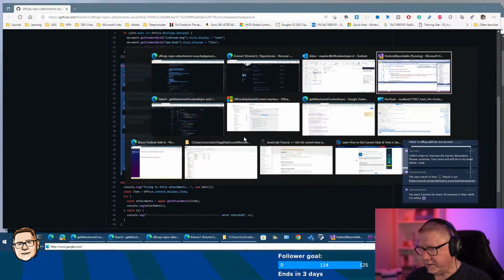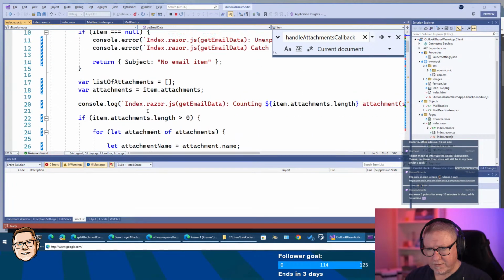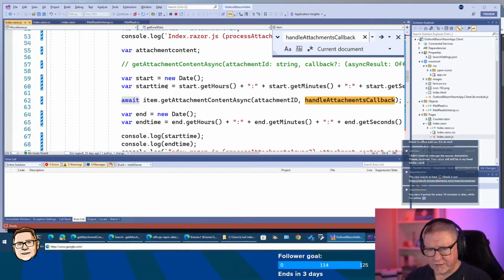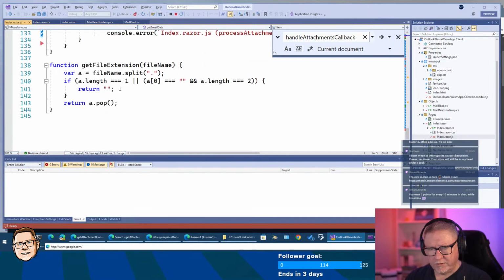Let's copy that in. Let's see if we can use that. Get email data. Put it somewhere at the end.